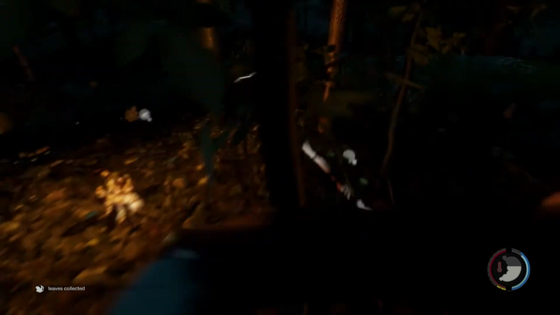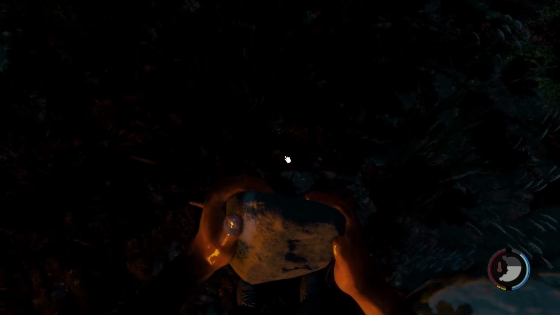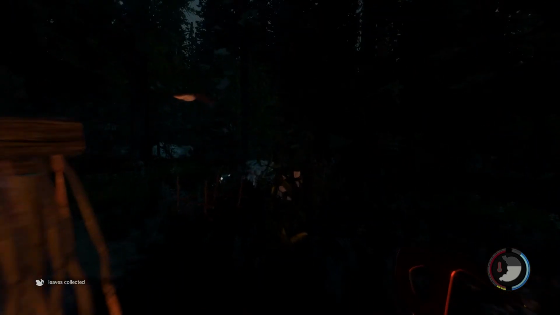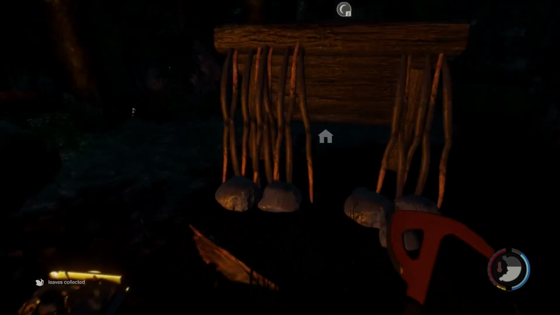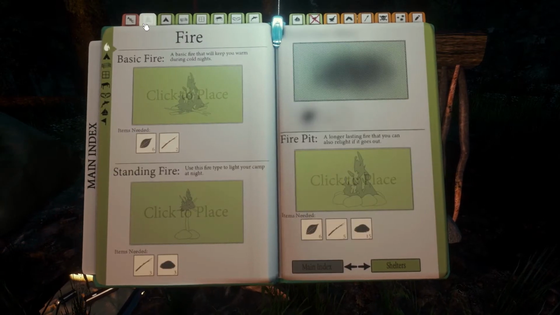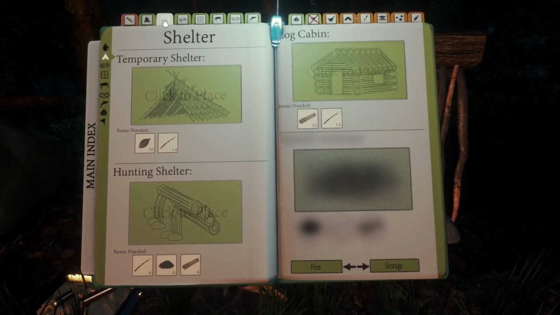I'll add some leaves. Unfortunately, now we have a rock. Can't carry more sticks. It's a bird. Stupid birds. Apparently there's a mod out to get rid of birds, but eh. Okay, what else can we make? We can't make that, whatever it is. We can make a fire pit. I still want to make my shelter.